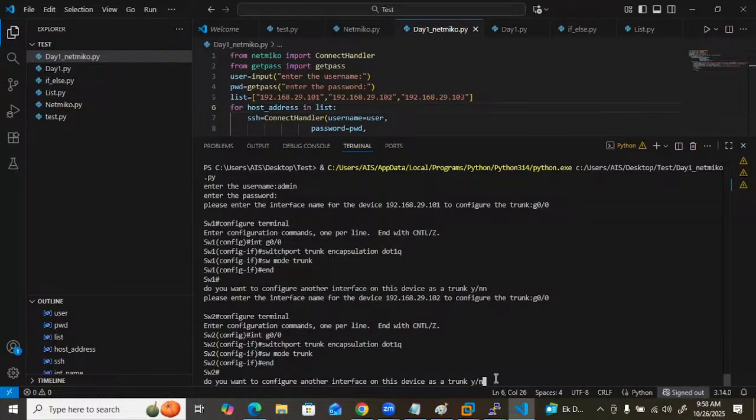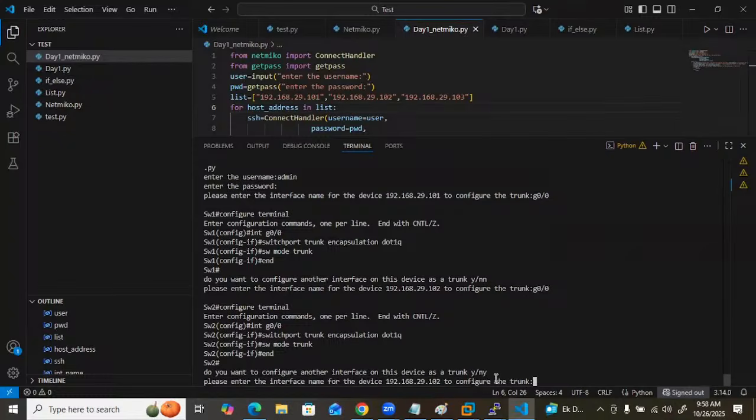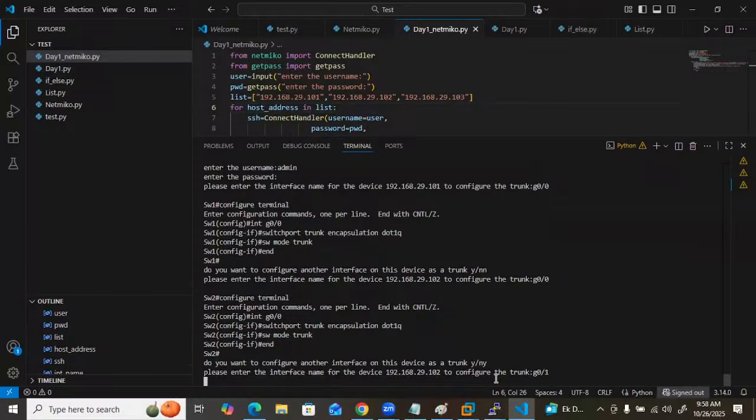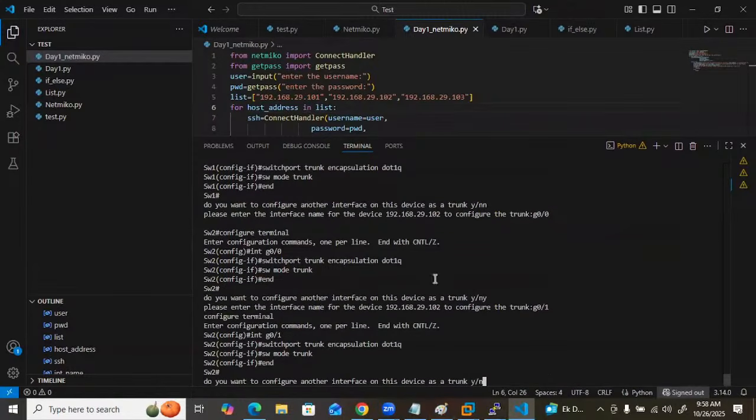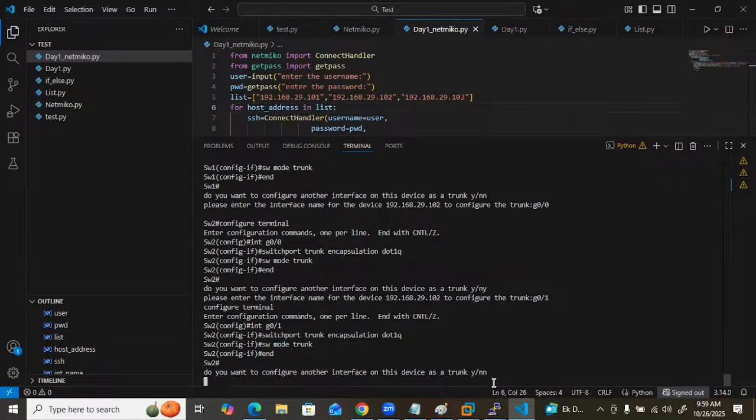So you want to configure one more interface, right? Yes, you will not press no here, you will press yes. Now which interface? G0/1. Do you want to configure another interface? No. Until you press no, it will continuously ask you how many interfaces.